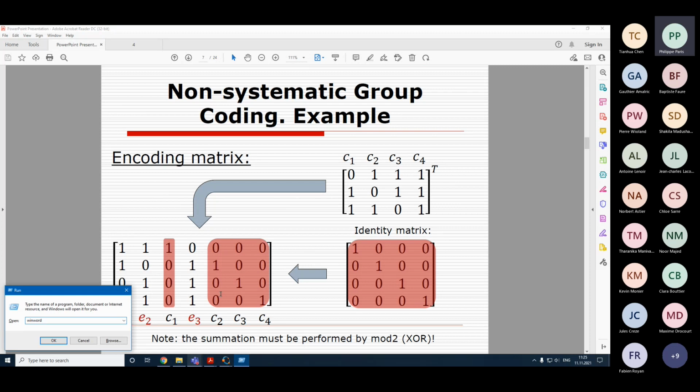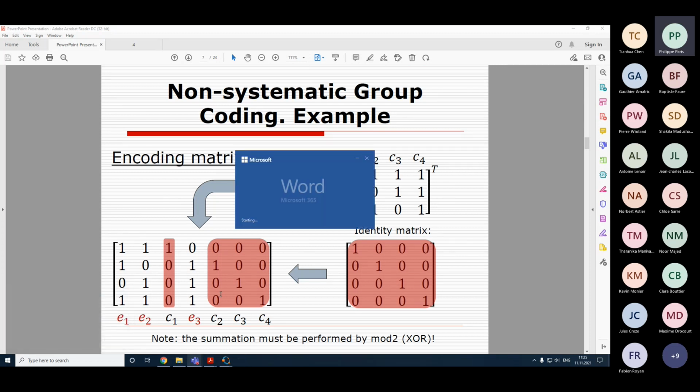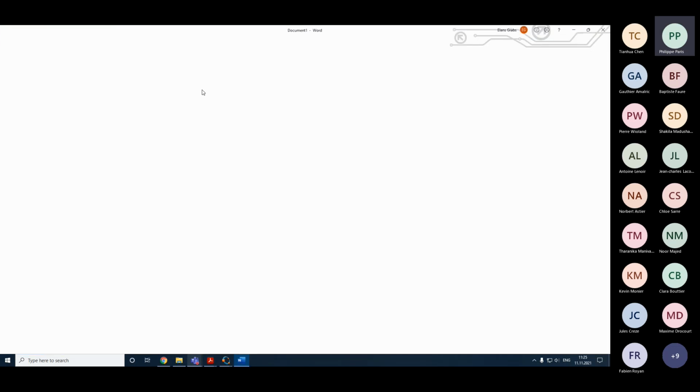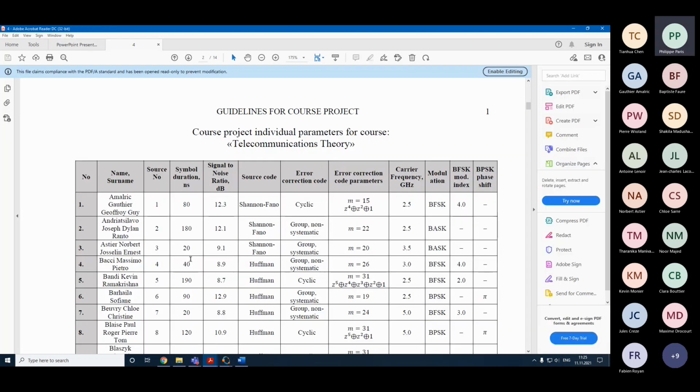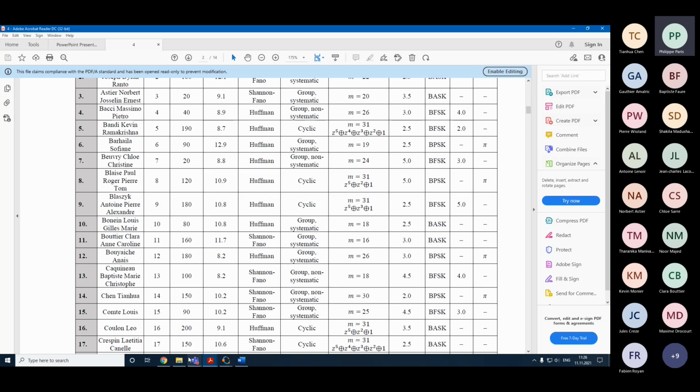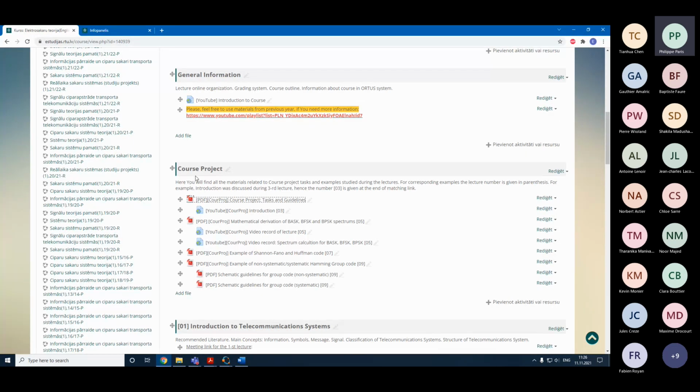Excuse me, sir. Yes. Where can we find the document, the last document you showed? It's here in the course project part, tasks and guidelines. So this contains all your parameters.